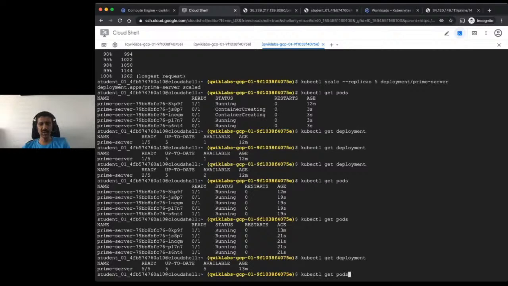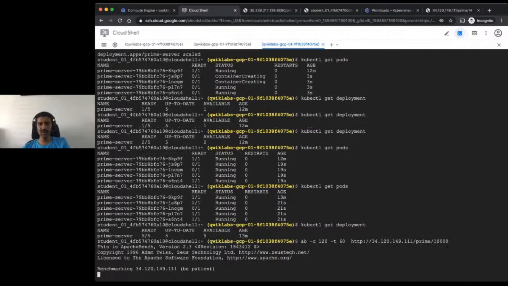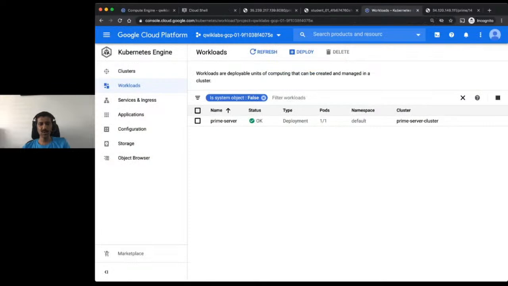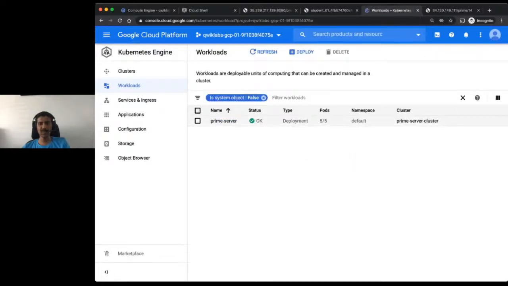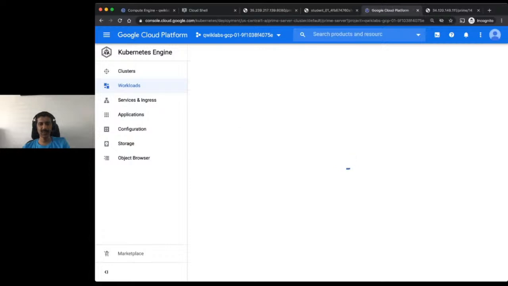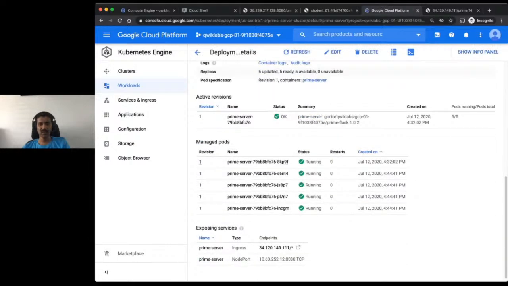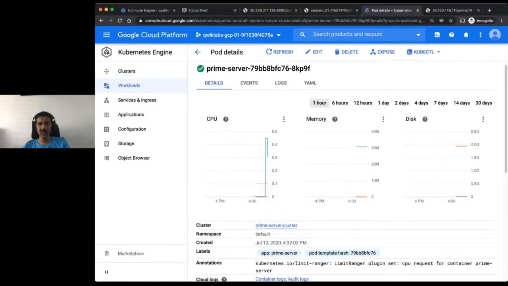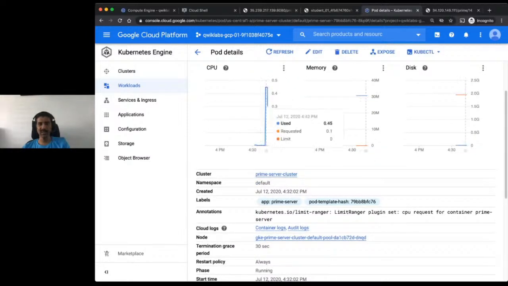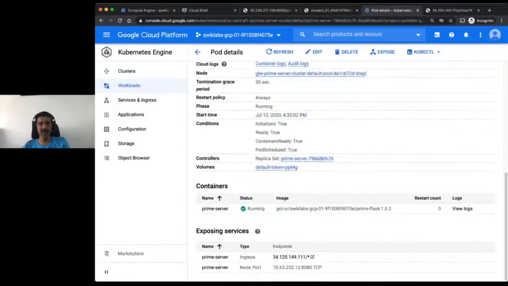Now what we can do is run the Apache traffic bench test, the same test that we ran earlier, right? So it's going to run for some time, and in the meantime, we will look at what is coming up here in the console. Okay, we see that 5 pods we have scaled, and we can see all the 5 pods coming up. I can even go to an individual pod and look at the CPU and the memory usage. I see already a spike coming up because of the traffic load. It decreased and now it will again increase.